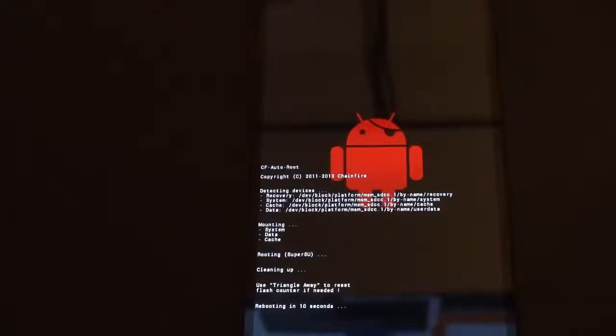And it'll go through a delete function, it'll rewrite everything. All of your previous data you had on here will be deleted, and it will be returned back to stock mode.